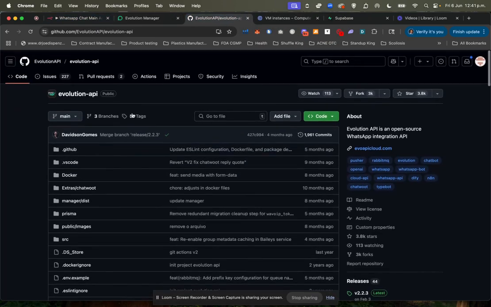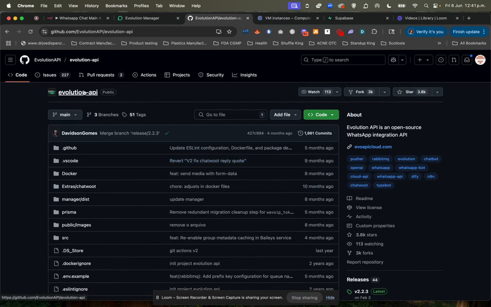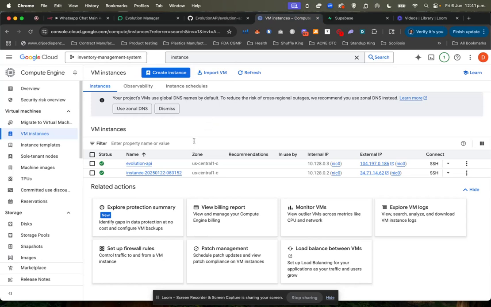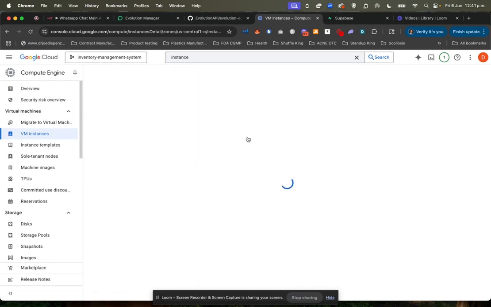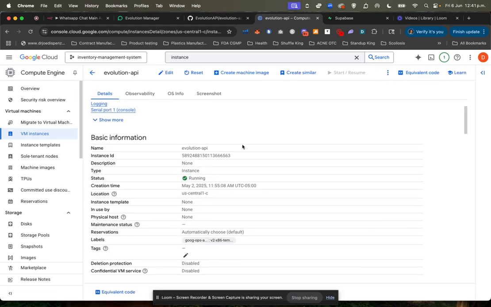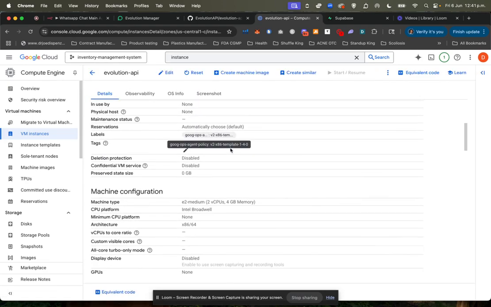To get this set up, it was actually pretty complicated, but now that I know how to do it, it'd be pretty quick. I use the Evolution API here and then use Cursor to deploy an instance of this API in my Google Cloud on a virtual machine. Within Google Cloud, I set up an instance, and that instance has an IP address.